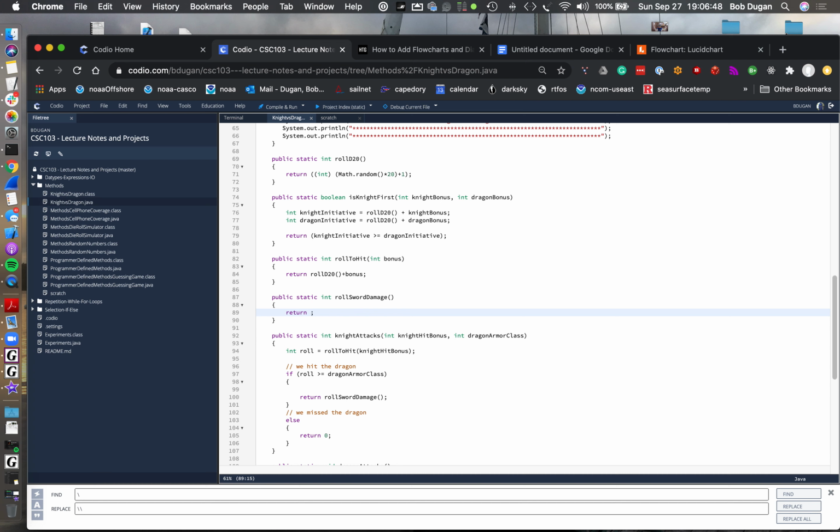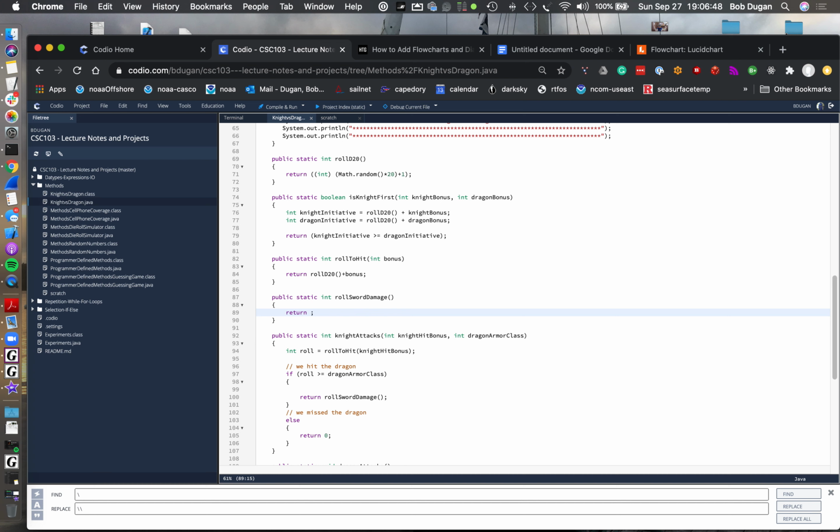I know we're going to have a problem because we didn't have the call for the dragon. We've got the same kind of arguments, where I add the dragon hit bonus and the knight armor class.